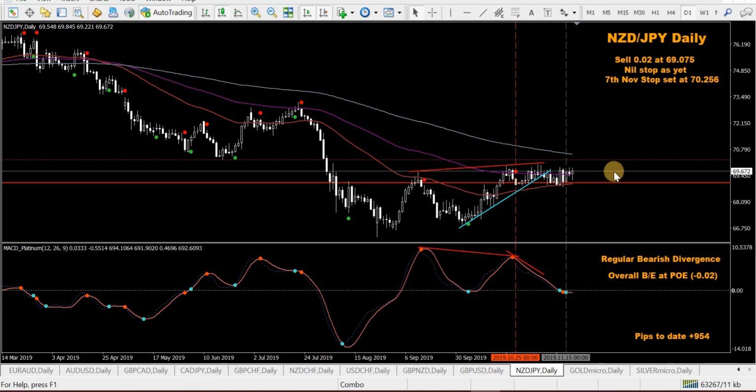New Zealand yen, in a sell back here, it's gone against me. I've got a stop in place. Look for a trend line break to take another sell trade, but it was already at the original. Now it's just, look at this thread in the MACD Platinum all jammed up against the 0 level, stuck between the stop and the entry price for a few days now, going nowhere fast. Got a few pips in the bank though, so I just closed it. Close it now. Lose a few pips here, but generally it's been a pretty good pair to trade.